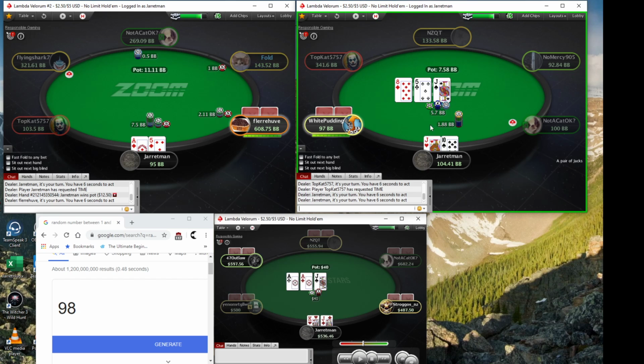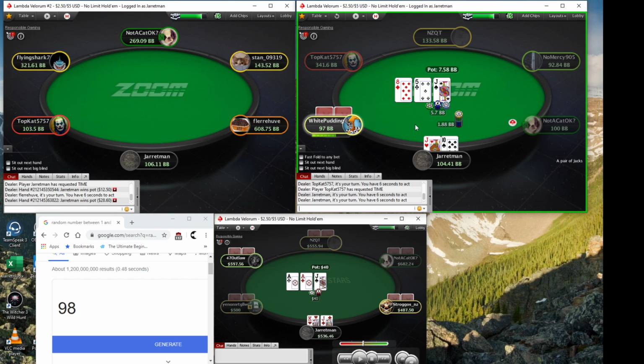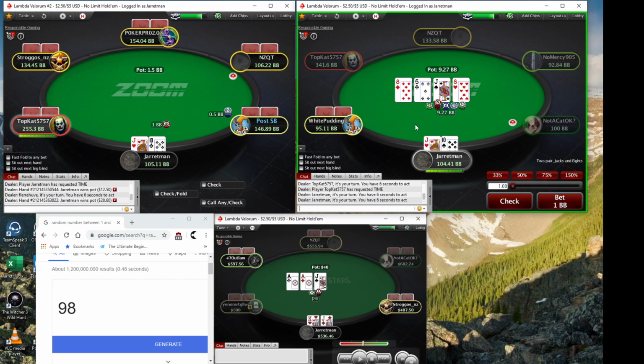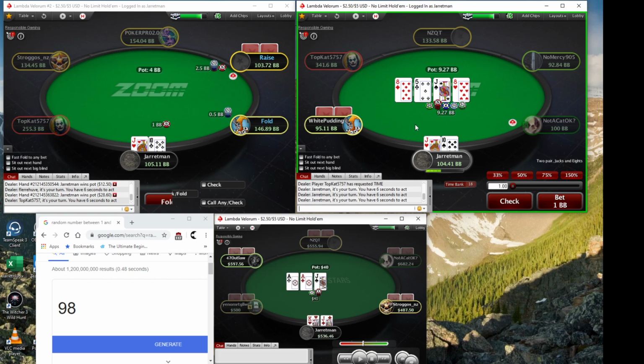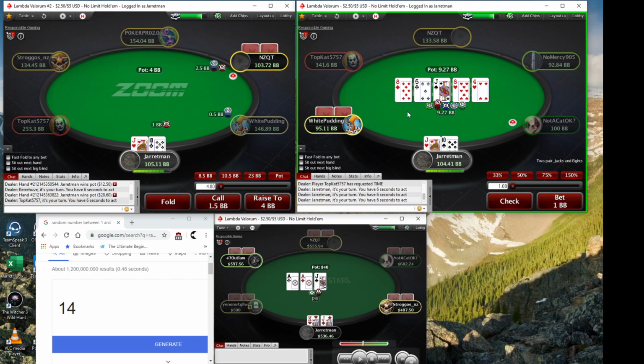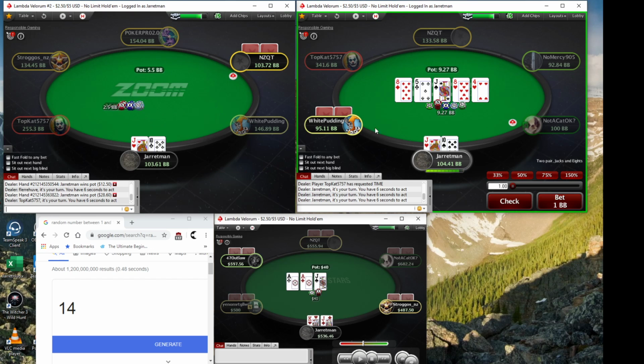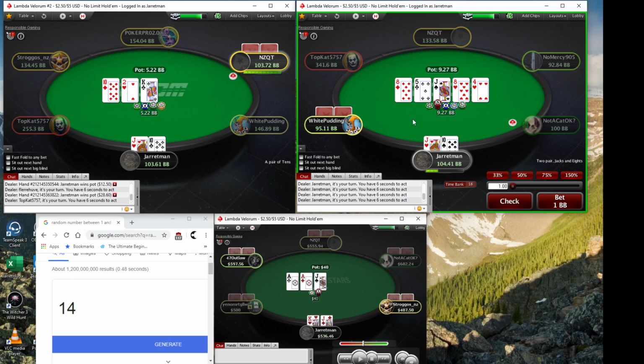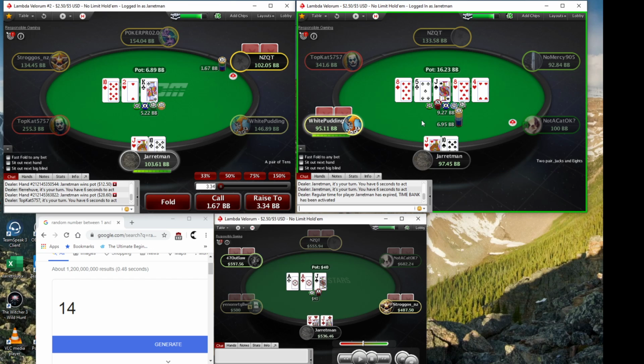A board we're doing a lot of checking with our range, a lot of checking with this hand as well, but we get our high number. And it's a spot, again, a lot of these single raise pot flop spots where you have a lot of options, a lot of different strategies you can employ. I tend to lean towards the simpler the strategy, the better. And therefore, I try to find the simplest strategy that collects the most EV compared to a perfect mixed strategy. So you kind of have to weigh simplicity with capturing the EV from the pot.